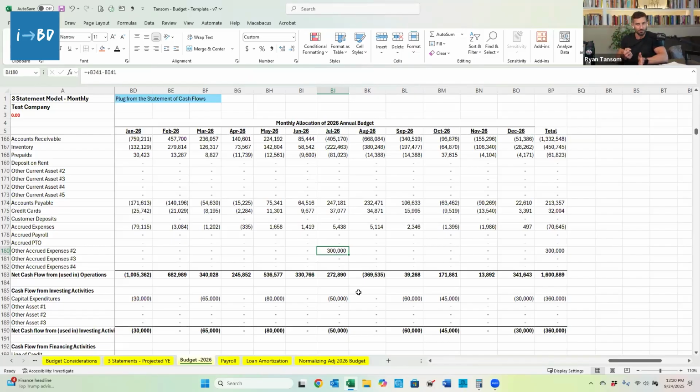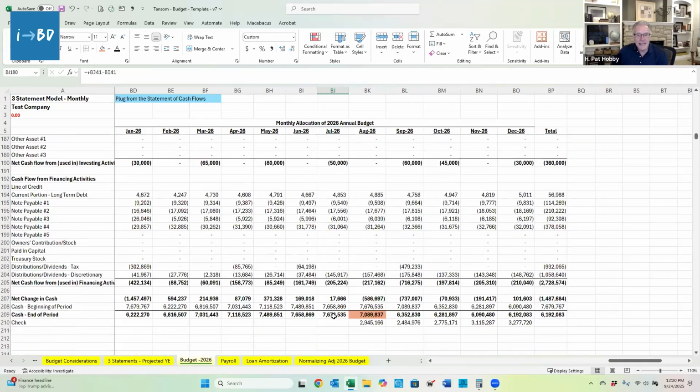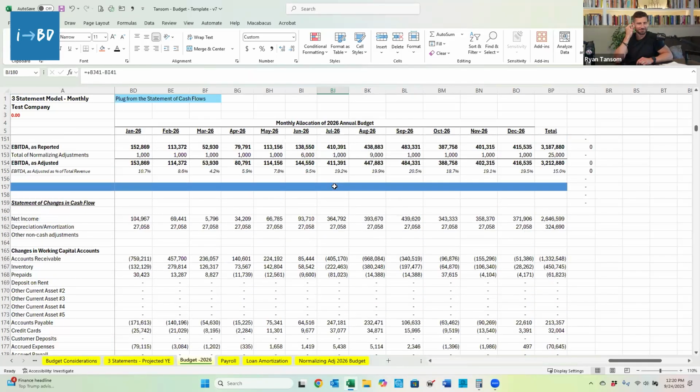If you got a loan from a bank, you would have more cash, right? So your liabilities go up, you actually have more cash. And think about payables. If you stretch your vendors and your payables go up, that's the source of cash. You're using other people's money. But when you set up your model, when you get your balance sheet right, because the statement of changes in cash flow is just the mathematical difference of all those accounts, it'll flow through and it'll increase cash. So awesome. I just love data so much.